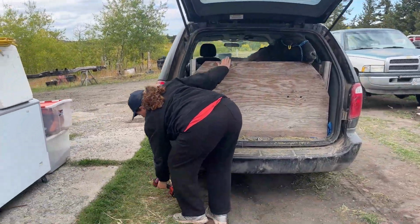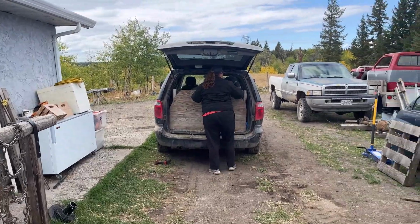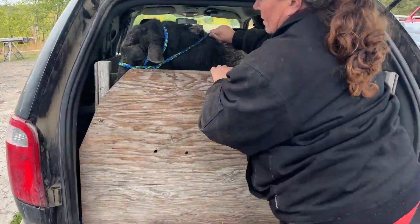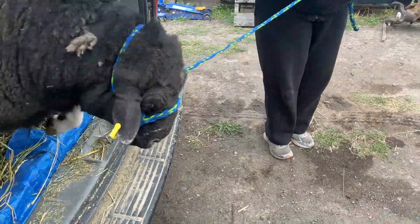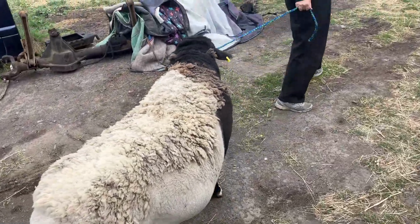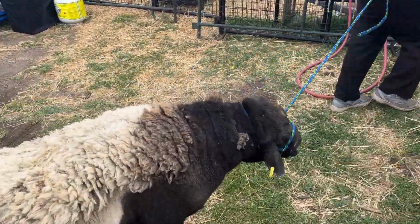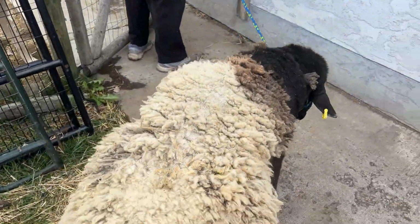Why don't we put this over here? Hey Romeo. We're gonna go in this. I can just do it with this. Maybe I can do it one-handed to help you out. Okay, so you want me to take this and you take him? Yeah. Ooh, sorry. It's okay. Oh, chonky. Hi, handsome. Come on, big boy. Oh, you got a long body on you.